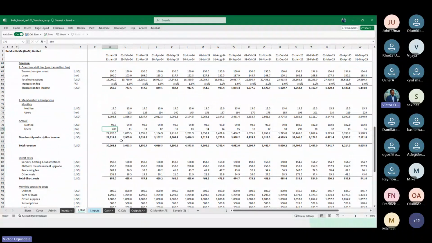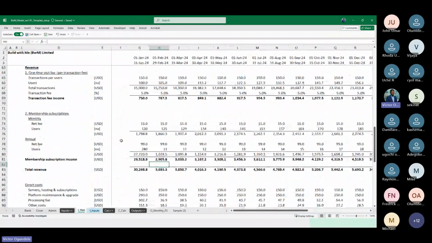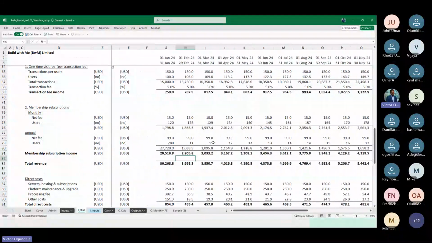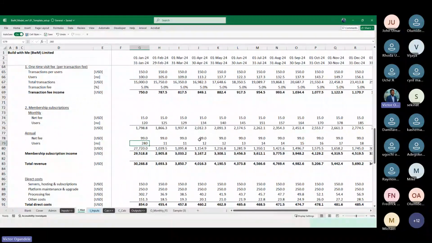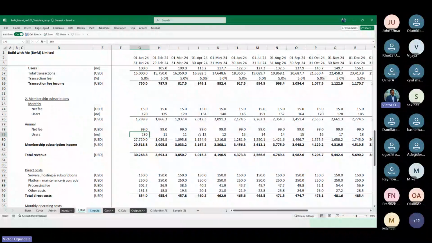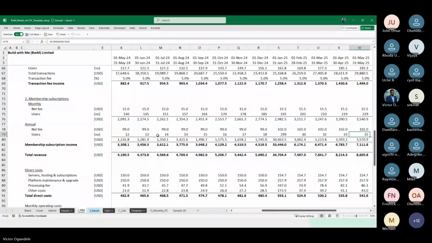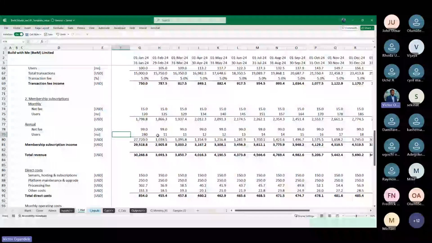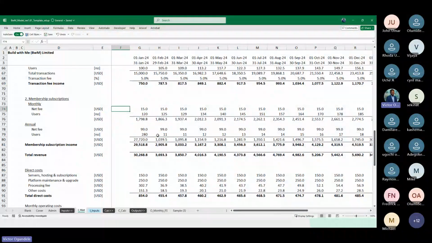I think if you look, there's an error here. Let me check. Okay, yeah, I think I know what it is. So 280 here means it's just like a spreading. Most people do the subscription here, then they have additional subscription users and things like that, and it keeps flowing. That's why January seems to have the high number. But let's start with the first one, which is the monthly revenue.